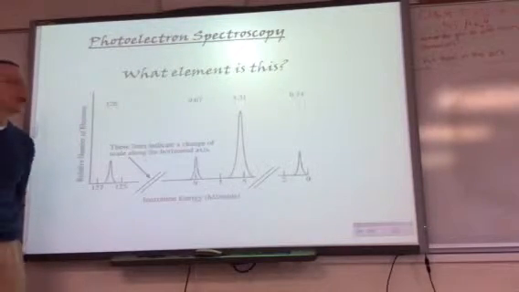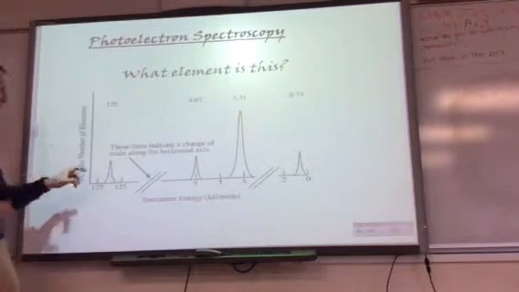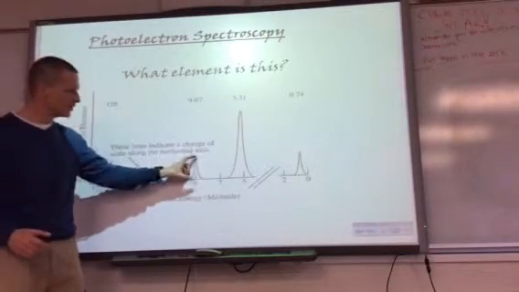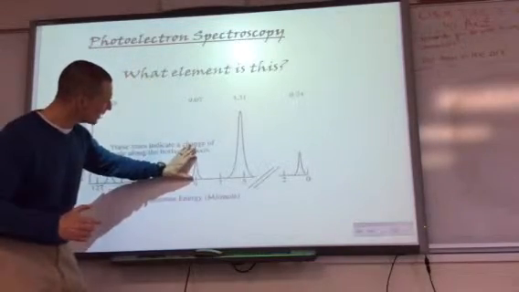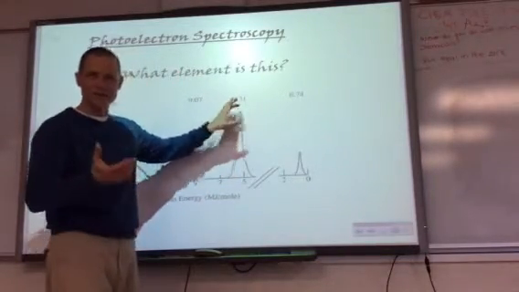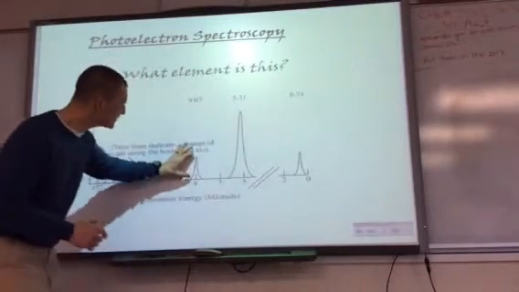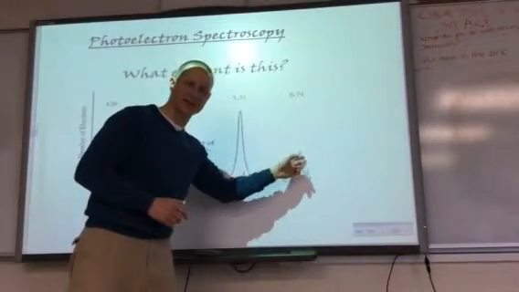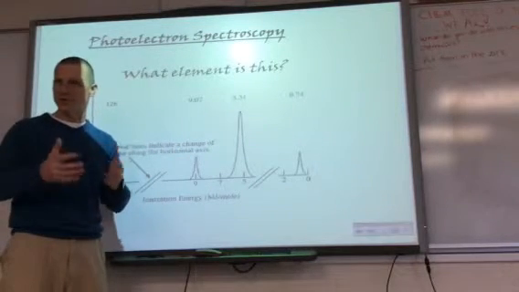Magnesium is right. Here's why. Because we know these are the 1s electrons. The 1s is always the farthest left, the highest energy to remove. So 1s, and then we have 2s, which is the same size. So it's 1s2, 2s2. And then this one, we just have to eyeball. You could even use your fingers. There's 2 electrons. So I'm going to go 2, 4, 6, very close. So that would be 6 electrons, or 2p. And then this peak is the same height as that peak. So there must be the same number of electrons in 3s as there were in 2s. It would be 2 electrons in 3s, which takes us to magnesium.